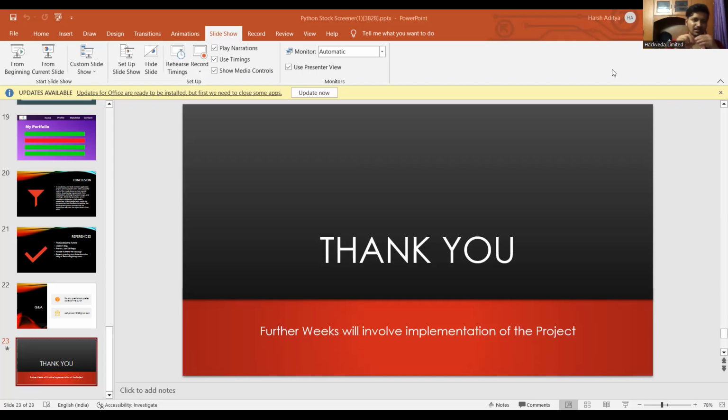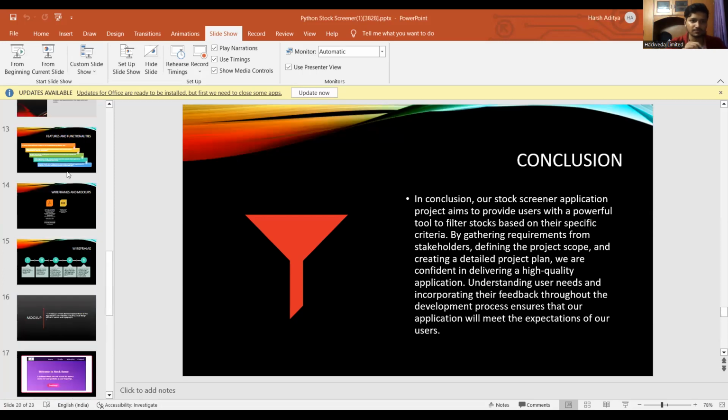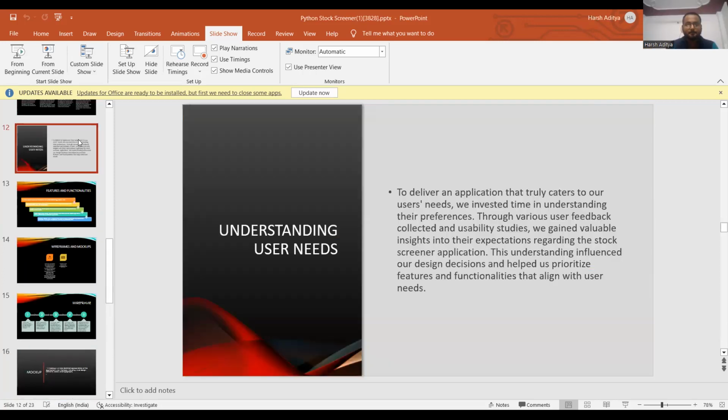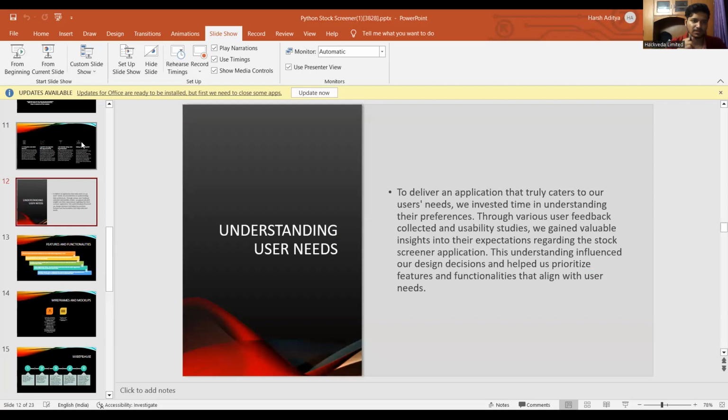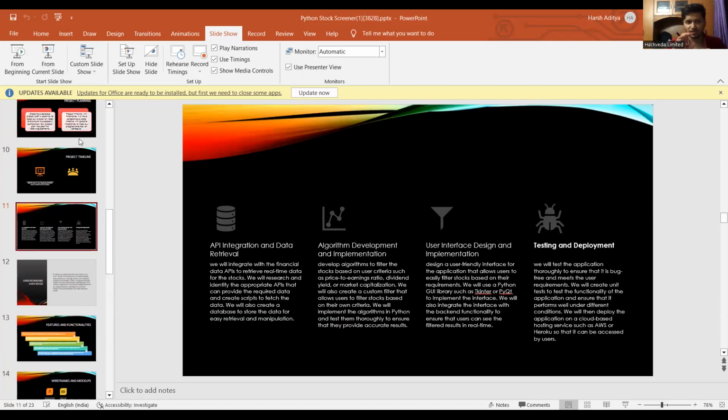Can you just scroll up? Yeah, on the 11th slide. You can just zoom in if you are explaining this part, because your font size is too small.